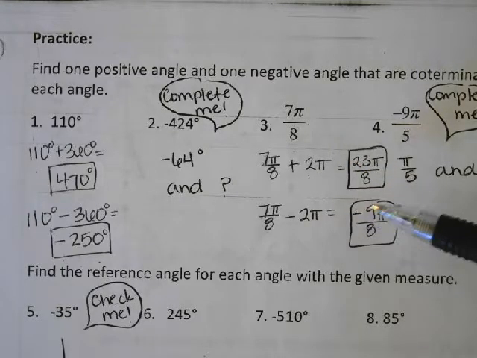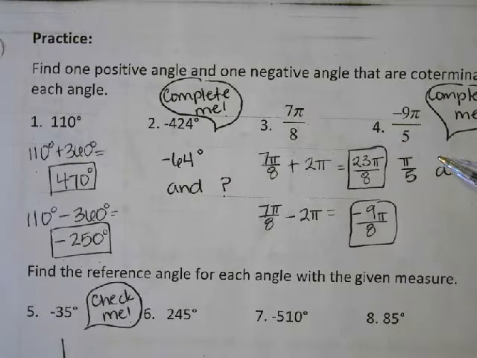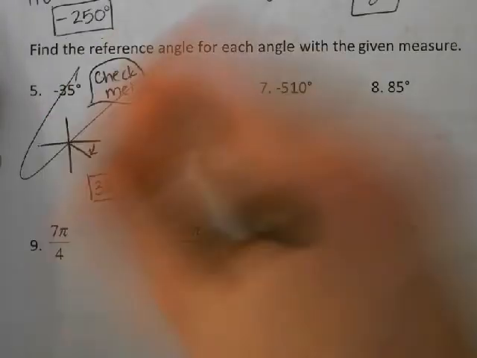7 eighths plus 2 is pretty easy to type in, okay? So you are welcome to convert if you feel more comfortable with that. If you are okay with doing it this way, I just wanted you guys to be able to see it, okay? All right, the rest of the packet is similar to the stuff that we've already done. So the rest of it is just working on that. 5 through 12, I want you to scribble out. We're not going to do these.